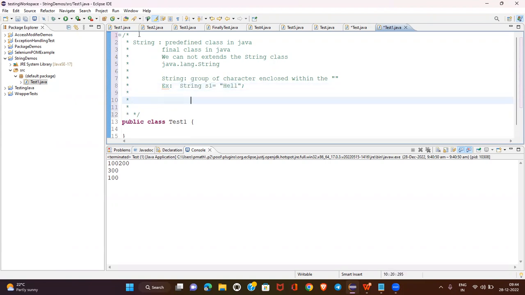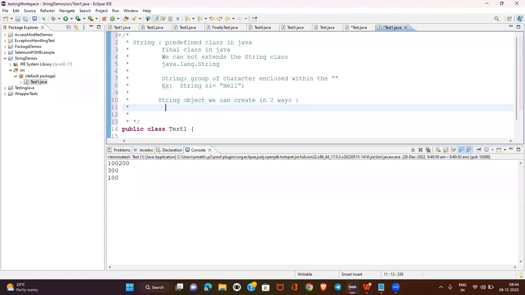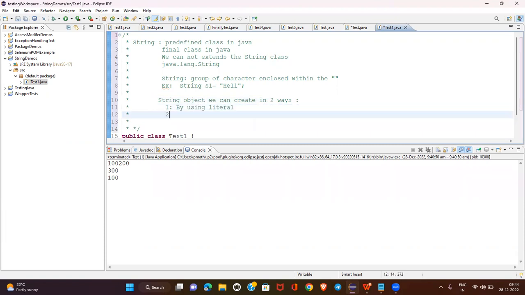Now, a string object we can create in two ways. The first one is by using a literal. The second one is by using an object, or you can say by using the new keyword.